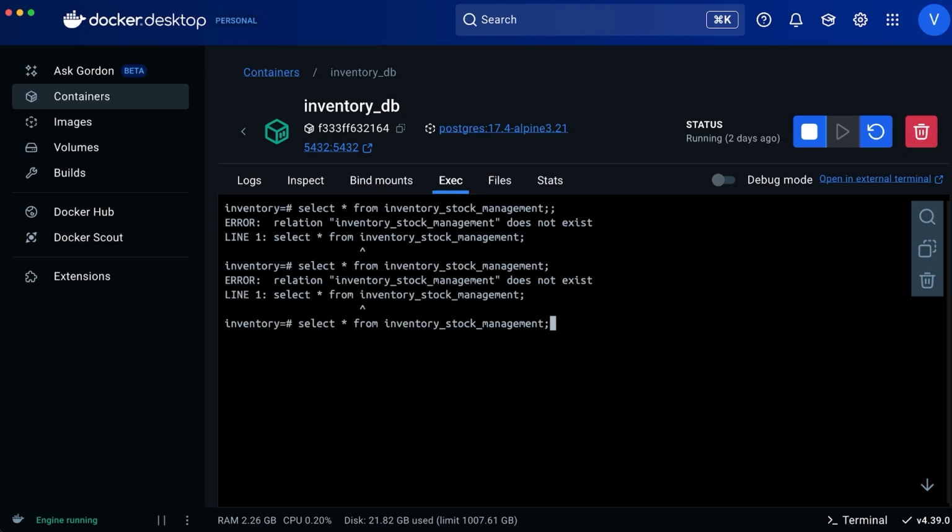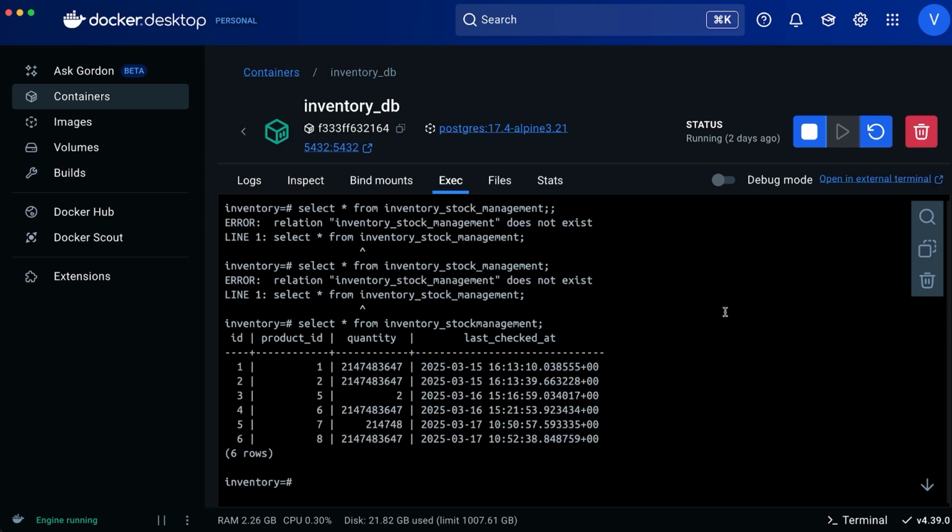Okay. No. Inventory stock management. Is it one word? Yes. Okay. So you can see the last entry here we added into the stock management table was product ID number 8. And there we go. So we have the corresponding stock record and product inserted into our tables.